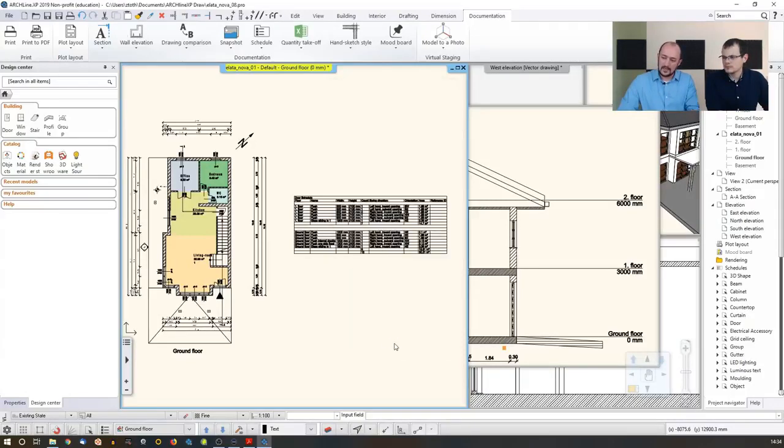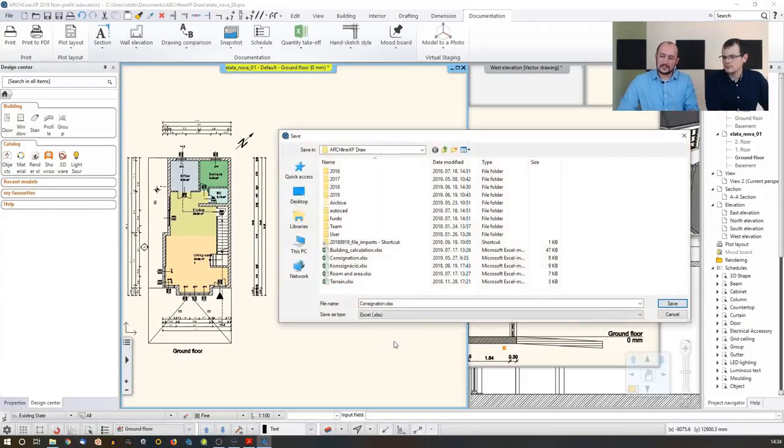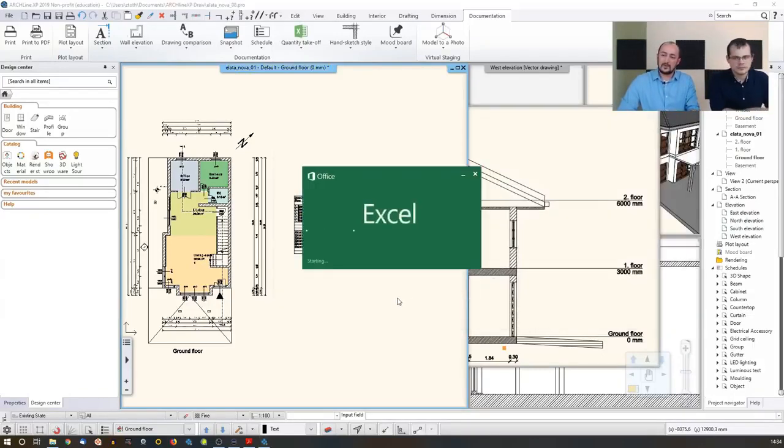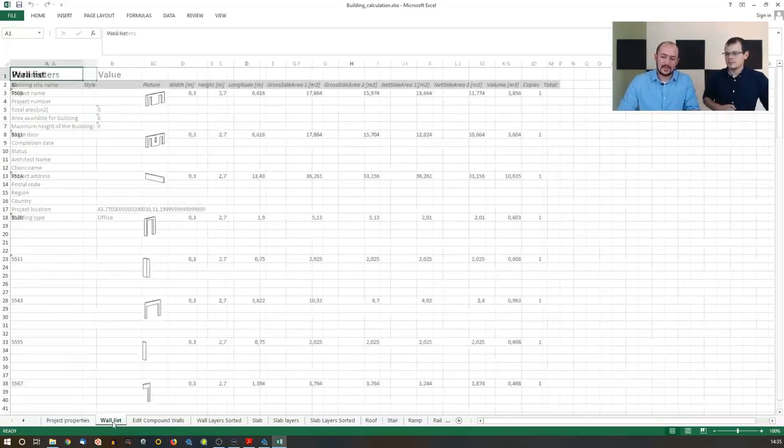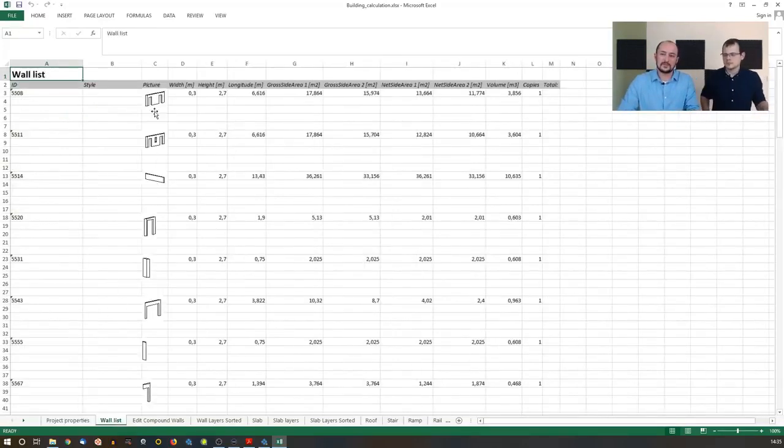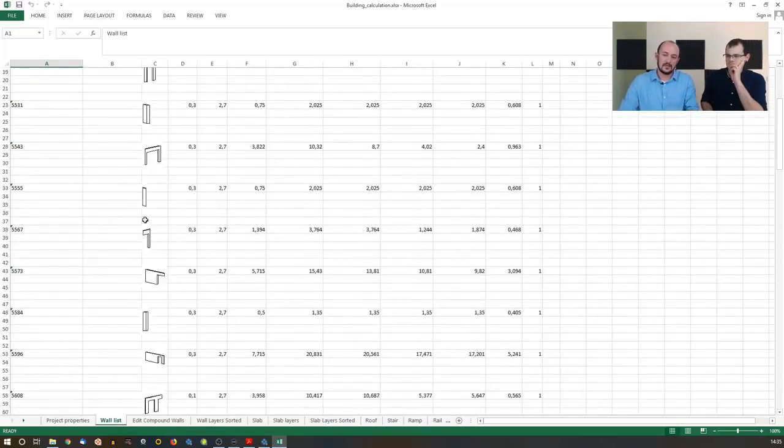Let's just go OK. And then the software generates this content, and you can just save it. Like let's name it building calculation. I think I already created that before, so I just click there and I overwrite it. I just click on save, and then the software will open this in an Excel file. Now this Excel file, and all sorts of Excel files ARCHLine generates, comes with a kind of summary here. And then now I wanted to focus on the walls, and the software calculates the walls, makes tiny thumbnails of them so I can easily find them.